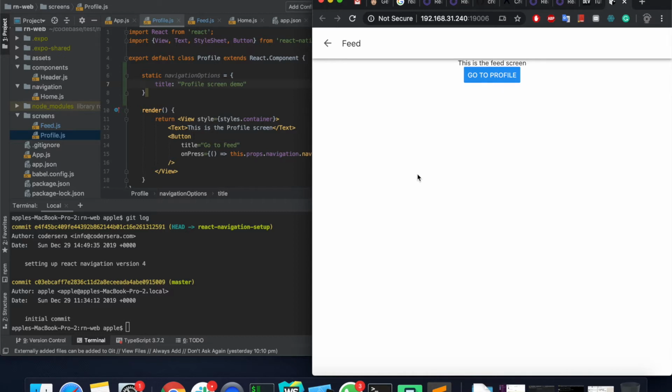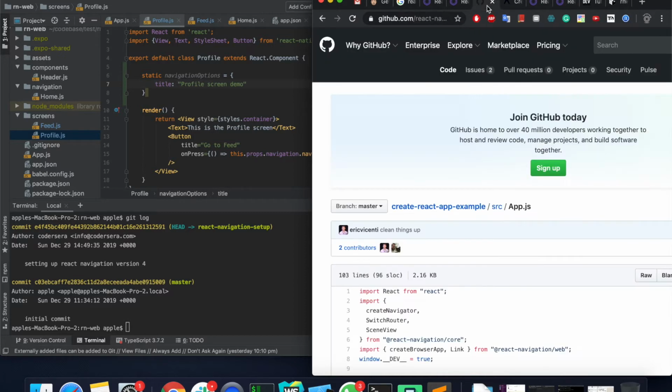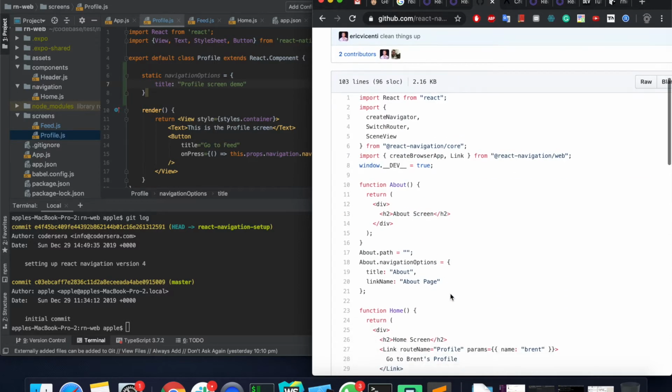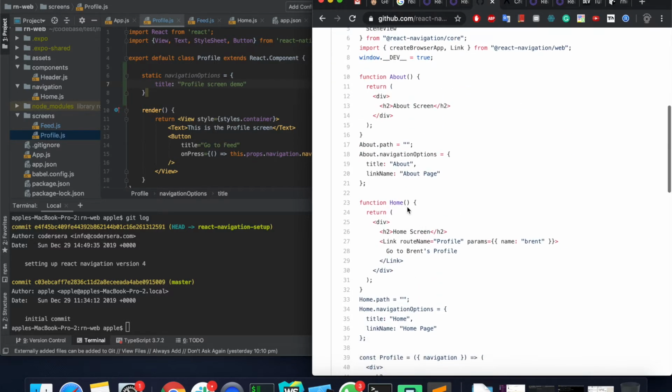So that's the basic feature that every navigation library should have. So let's see how React navigation provides that support. So if I'm not wrong, there are ways in which you can do it.